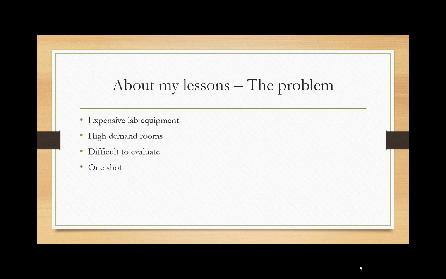That makes it very difficult to evaluate for two reasons. One, as the instructor, I have to physically visit each and every student in my classroom at some point during the lab period to see what they've done and how they've accomplished the task I've set them. The second thing is that the student basically has one shot to complete their lab. They have one scheduled 3-hour block in the lab, or two, or however many is appropriate for their course, but if they don't do the lab in that one time period, they basically miss out.